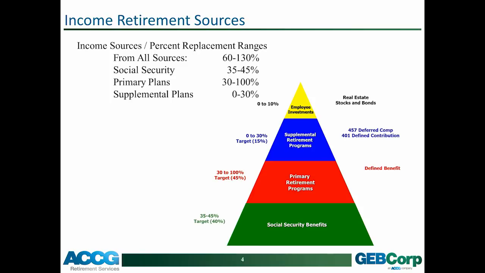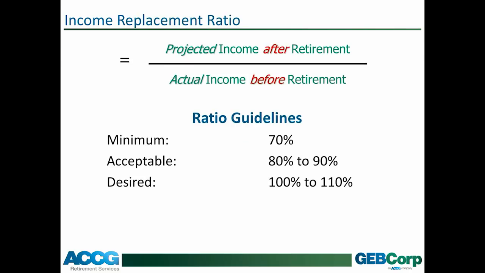So if you go back to those guidelines, here at Douglas County, if you pay attention to your retirement, you easily can get anywhere between the 80 to 90% income replacement ratio. And if you're serious about retirement, it's not too much of a leap to be able to get that 100 to 110% replacement ratio. And these are the guidelines that the financial planning industry has kind of put out, saying this is what you should achieve. And with this defined benefit plan here at the county, everybody should be in the acceptable if not desired range very easily.